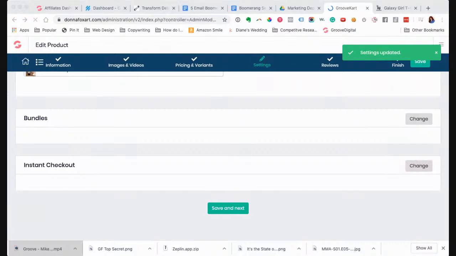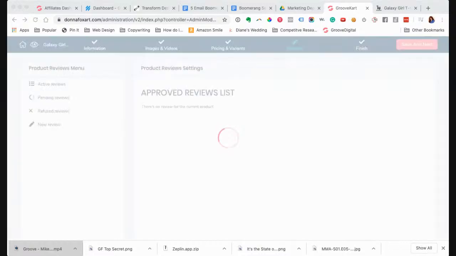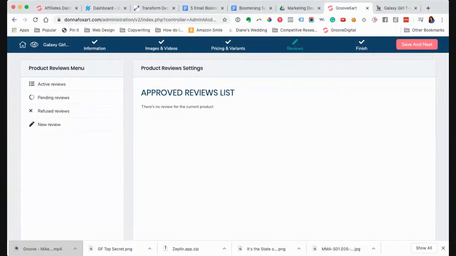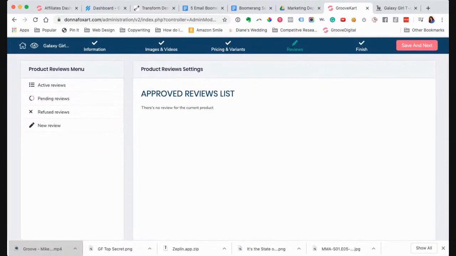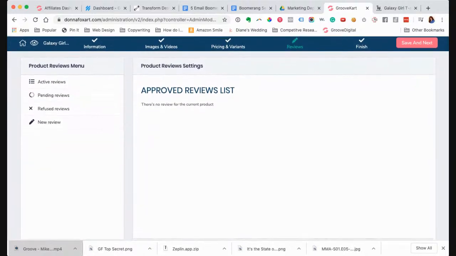Now we're about to see the reviews. In the reviews page, you can create your own reviews. You can actually type them up and make sure they're pretty. And you can also have your customers, of course, go into the reviews. That's how the list will appear here when you have a review. And then you can approve it, edit it, or remove it, depending on how you feel about that review. So that is one of the features that we actually added recently to the store.